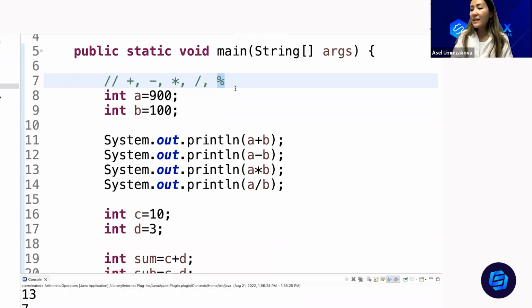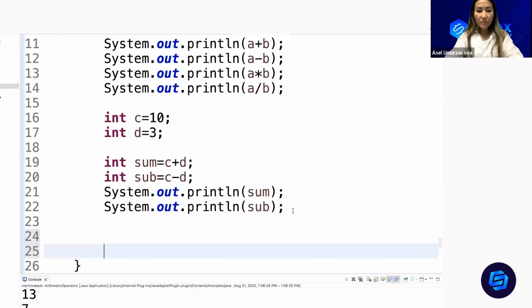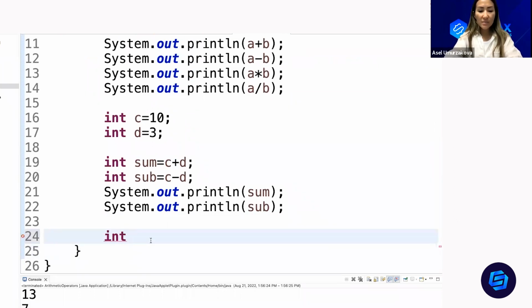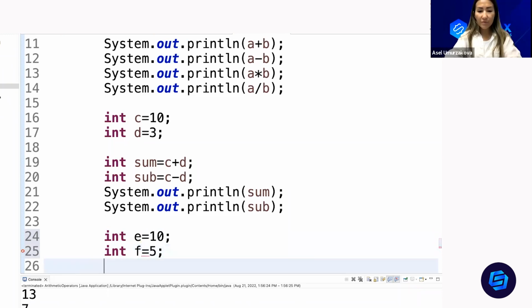The leftover after a division. So, for example, let me take integer A, B, C, D, and integer E. Integer E equals 10, integer F equals 5.